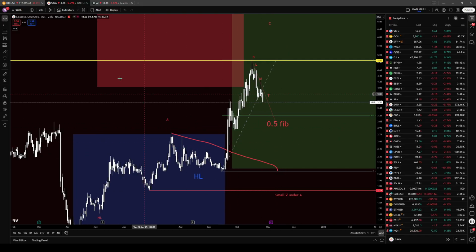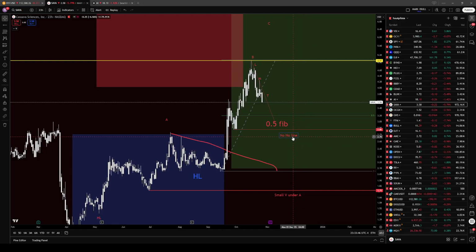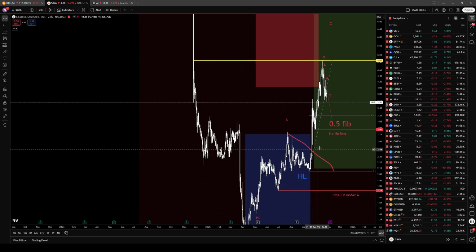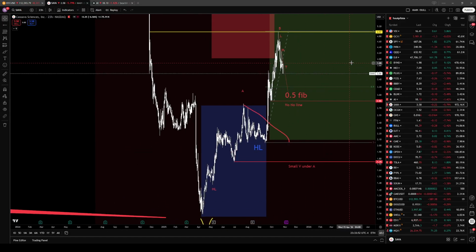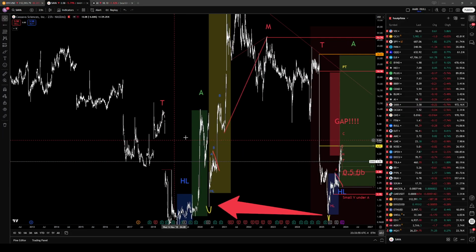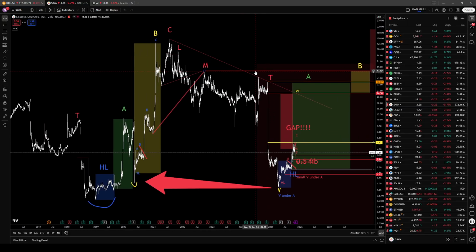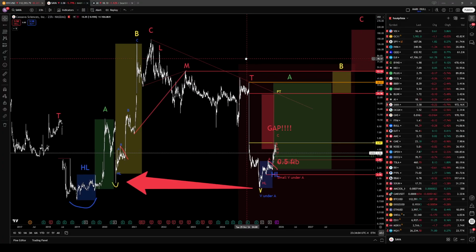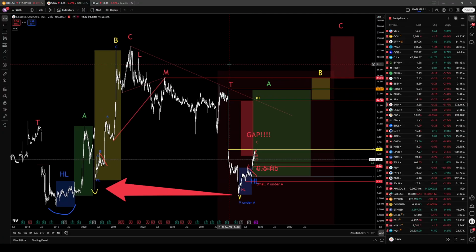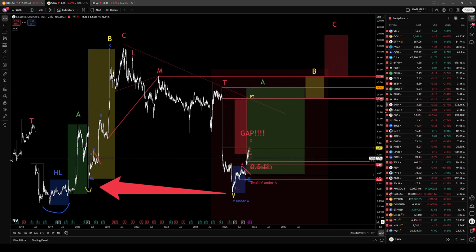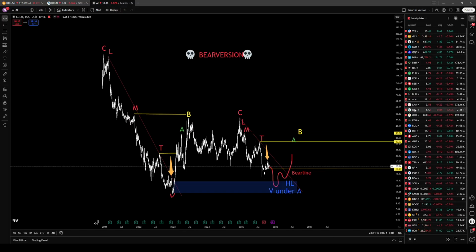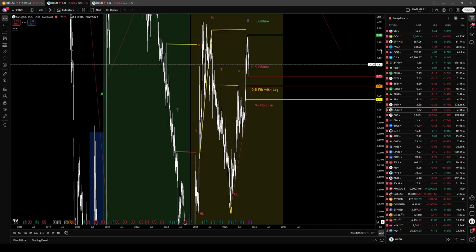As long as we're not breaking this level here, this is the no line. Everything is fine for this year. Still, if we break this no line, yeah, okay, then we really go down. It's a 100% risk play. Risk it or miss it, and at the same time, risk it and lose it, maybe. Okay. Next one is OCGN. Do we have? No. Only bullish version on OCGN.